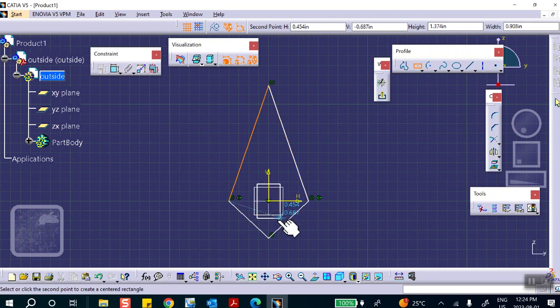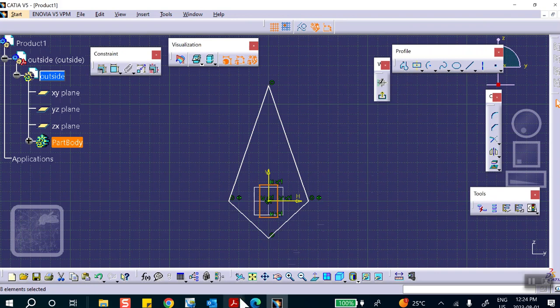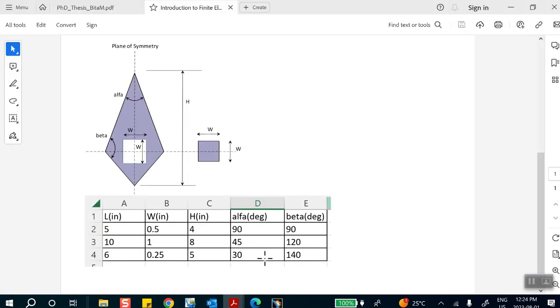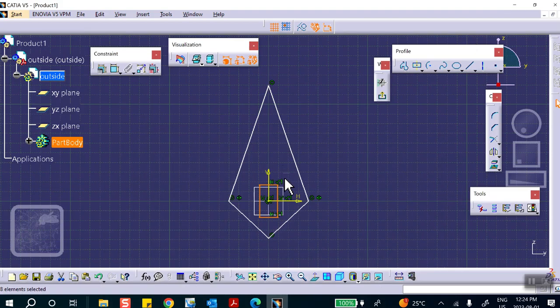And we're going to dimension it. We're going to dimension everything according to what we've got here. This is H, these are W, and alpha and beta. Okay, very good. First of all, I need a dimension here and a dimension there.